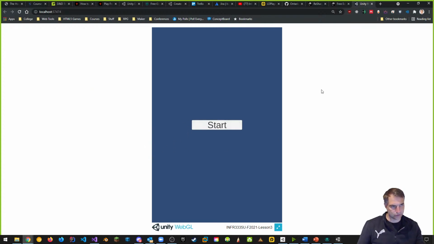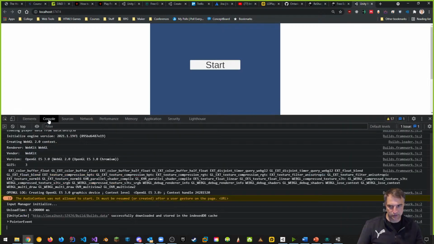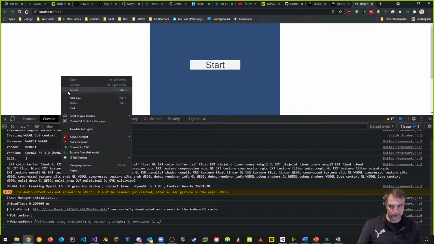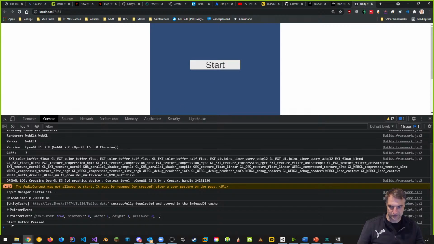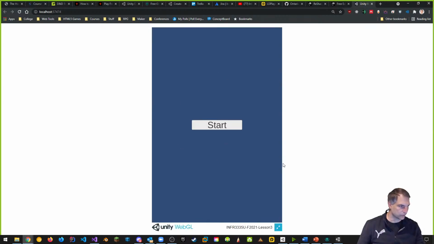Okay, here's what I want to show you guys. What if I right-click and go inspect? Under the inspect, you can look at the console, and you can see a lot of details in the console. So again, I right-clicked, and then I went to inspect. And then in the console window, if I click start, take a look down here. It actually does the start button pressed event right here. So you can actually do troubleshooting right in WebGL by using console commands, and it just appears right in your web browser. So pretty cool stuff.